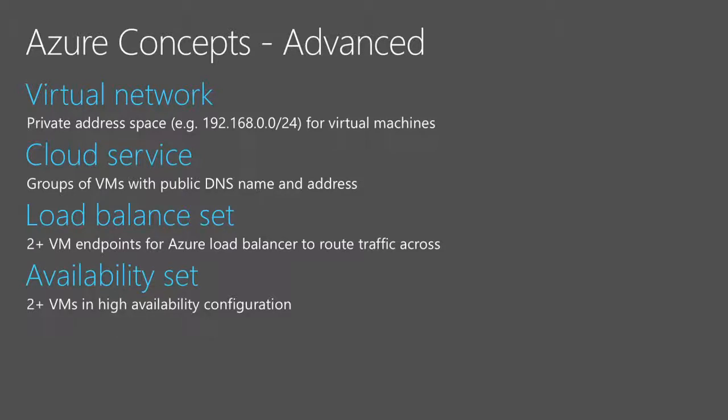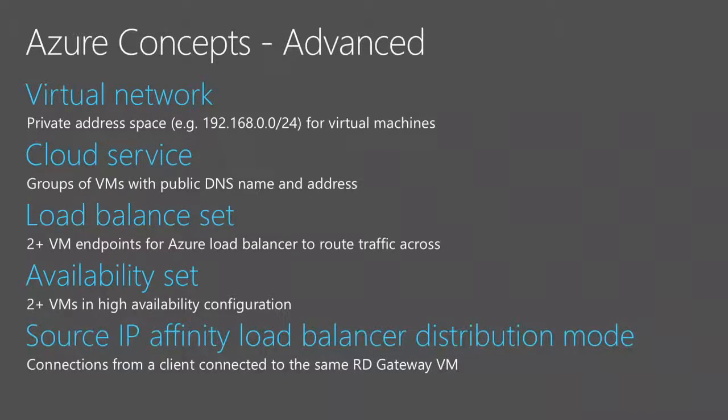We're also going to utilize a concept called the availability set. So when I create two VMs with the same role, like let's say one gateway and another gateway, I have to tell Azure that they're in an availability set. So then Azure says, oh, I'm never going to shut both of those VMs down at the same time. If I have to do a servicing event on one of my hosts, I'm going to make sure they're on different hosts, for example, and so forth, so that I can keep at least one of them always running.